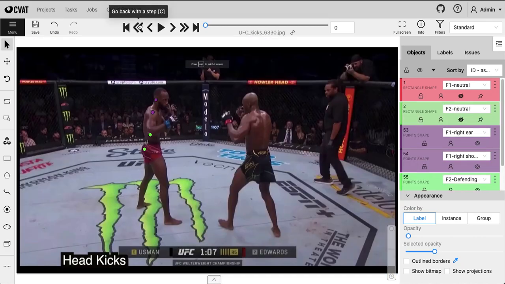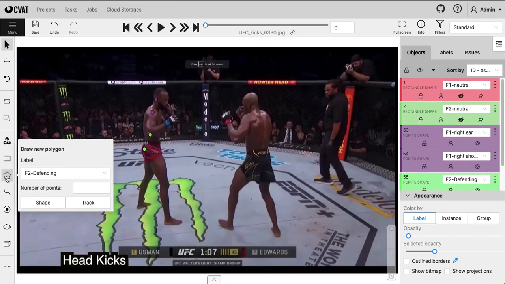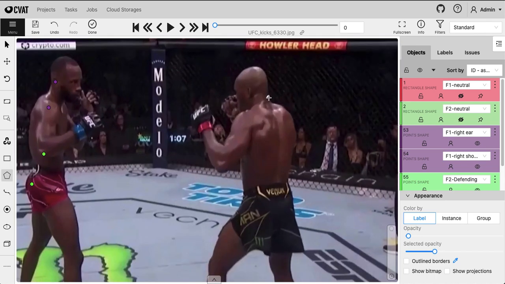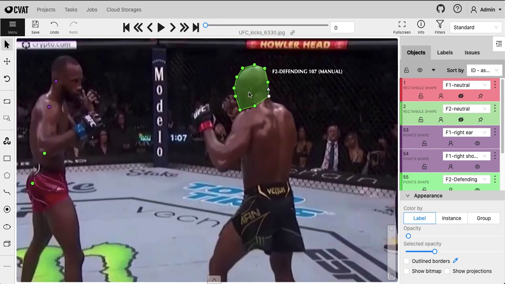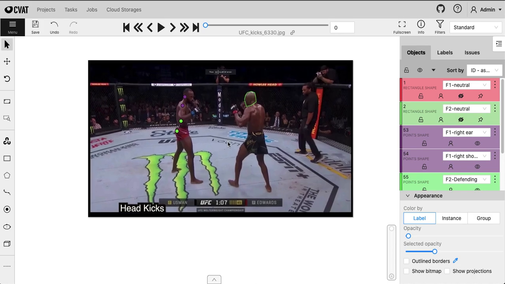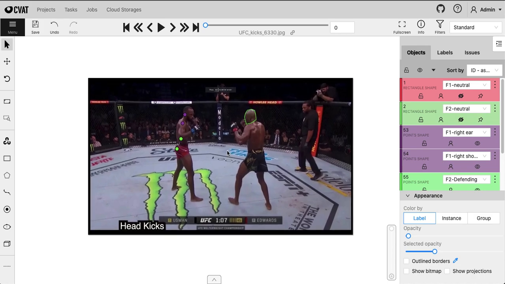So I'll go back, and there are different kinds of annotation, polygons. I'll click on the shape, zoom in. This kind of annotation is used when we need the precise position of an object like this, and I can mark it as head. So this is how the tool is used. As you can see, it's pretty simple to use. Within a training of 1 to 2 days, they can easily grasp it and start working on it, and there is no hassle in using this tool.